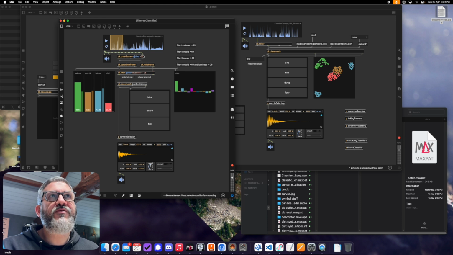So here I have another advanced example. What I'm doing here is I'm analyzing descriptors and MFCCs at the same exact time using onset frame, which, if you want a little bit more information on that, you can look at the descriptor tutorial. Now, with the decay filter, I'm using the descriptors to filter the MFCCs. And in this case, I've trained this classifier using the MFCCs.